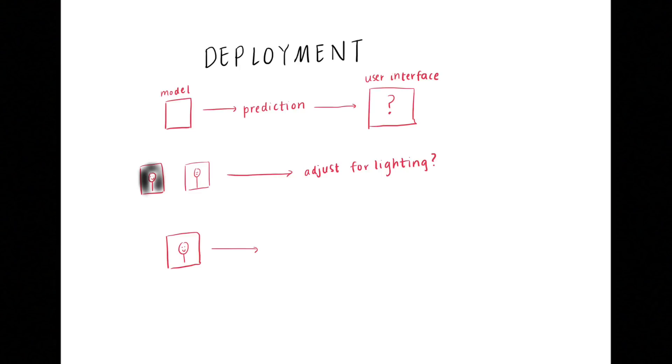In a real-world setting, once a model is ready to be deployed, there are a lot of practical implementation questions that are critical to make sure the model is actually used correctly and effectively. For systems that are meant to be used by humans, for example, how will the model predictions be visualized? In our case, we'll need to think about how people are going to upload their pictures in the app. Are they going to take selfies? Will we need to adjust for lighting? And we might also want to have a way for people to report if their picture is incorrectly classified and find a way to integrate this feedback back into the model.